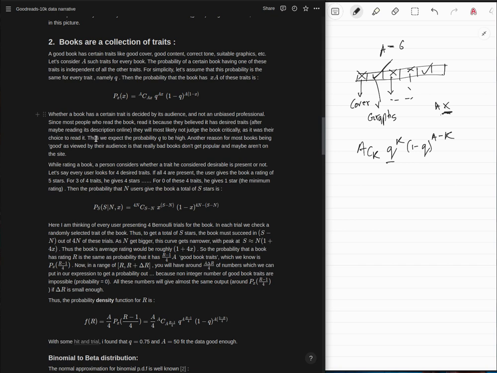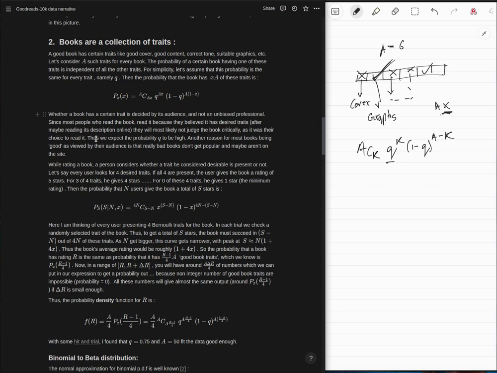So this X thing is actually, how do we get this? We just let a lot of people decide whether or not it has a certain trait, and then whatever those people come up with. Maybe you gave it to 100 people who wanted to read the book. That's an important thing, that they wanted to read the book. You gave the book to 100 of those people, then you record their opinions about a certain trait in that book. They are biased, of course, because they wanted to read the book. What that means is that it will most likely than not get a correct for any trait. So your Q is bigger than 0.5 at least, right? I guess that's convincing enough.